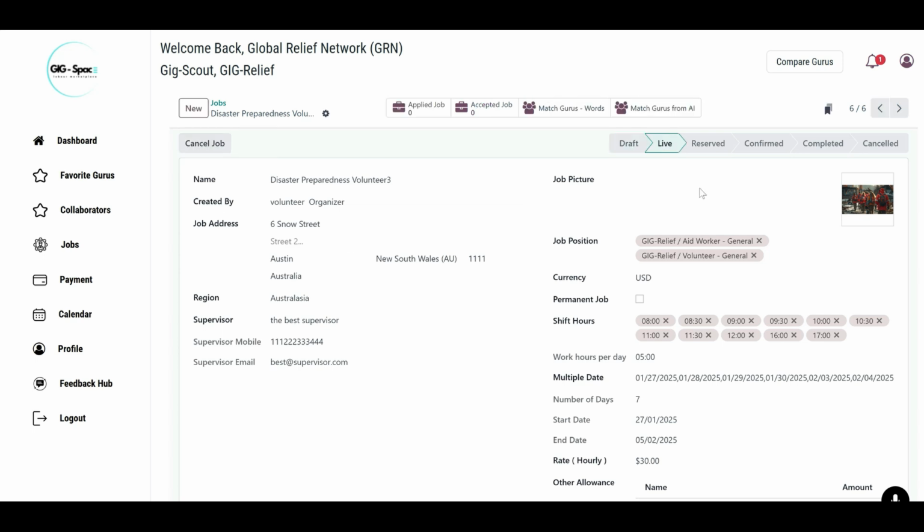So if we activate, that'll bring up our ability to match gurus in words or match gurus in AI. The simple difference between these is, this is very specific, so it needs to be an exact word match. So if you're very specific about what you want, use the words and it will match it perfectly to what you want. With AI, there's a bit more nuance in it, and it will interpret that one thing means the same as another. So instead of certificate of first aid and first aid certificate meaning different things, it will combine those and say, well, that sort of means the same thing. So different ways will work differently for you. So just have a play around with that and see.